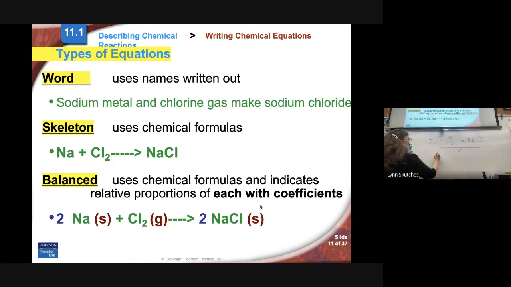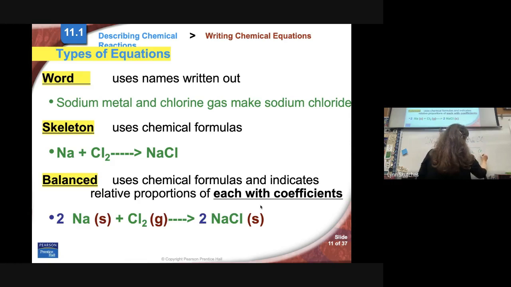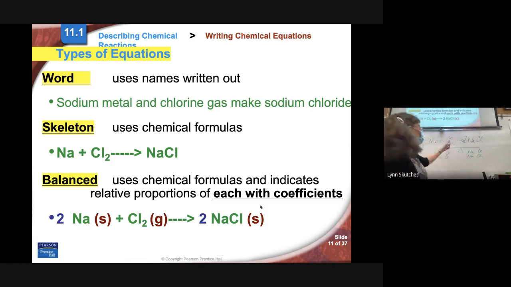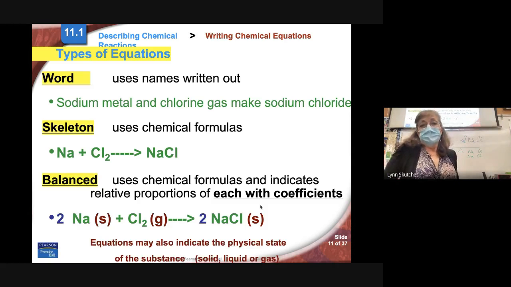So on this side, I've got 1 sodium and I've got 2 chlorines. On this side, I have 1 sodium and I have 1 chlorine. That's not balanced. So we throw in the coefficient of 2. And if we put 2 here, then we have 2 of these pieces. Now we have the same number of pieces on both sides and we have a balanced equation. But you have to remember that chlorine is diatomic and that will come up. So is oxygen, so that'll really mess people up if you're not careful.